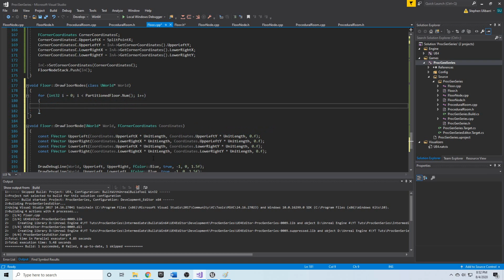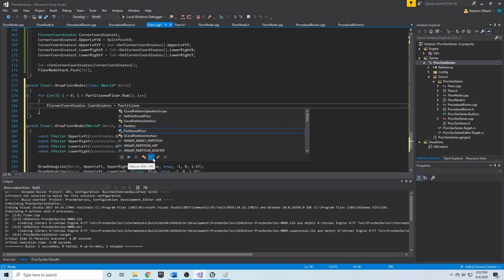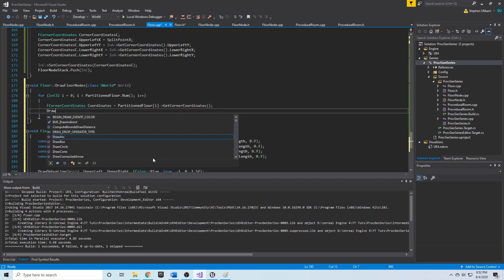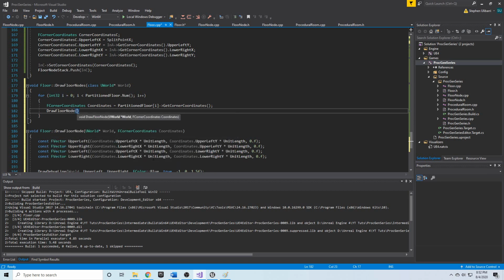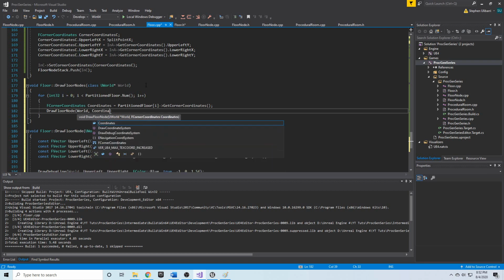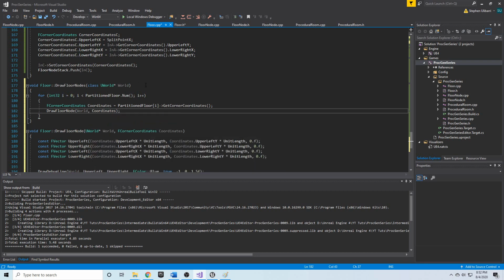Well, we're going to get the coordinates, f corner coordinates equals partitioned floor at I. I'm going to get that partitioned floor. We're going to call get corner coordinates, and we'll use that for our coordinates. And then finally, we'll call draw floor node, passing in world, remember that's our input parameter for the function, and coordinates. So now we have a function that will loop through and draw all the nodes in the partition floor.